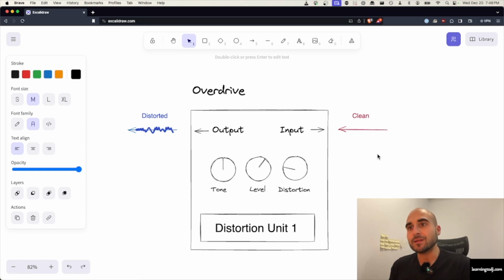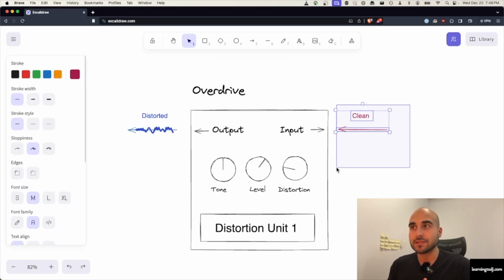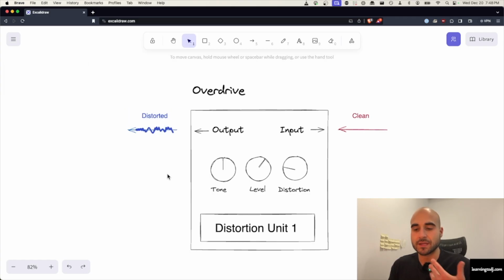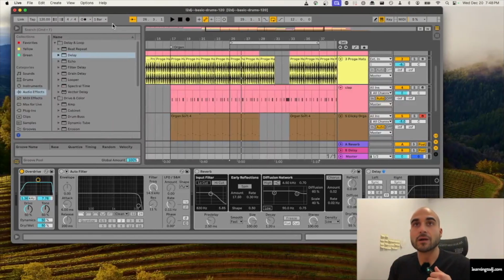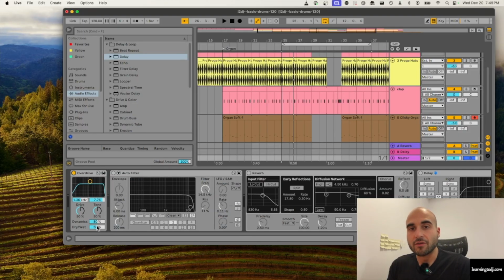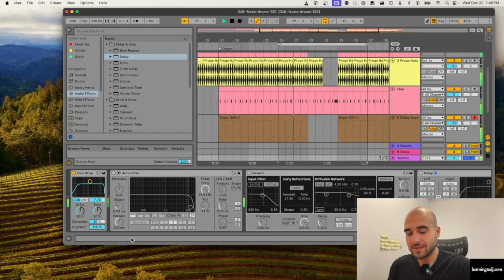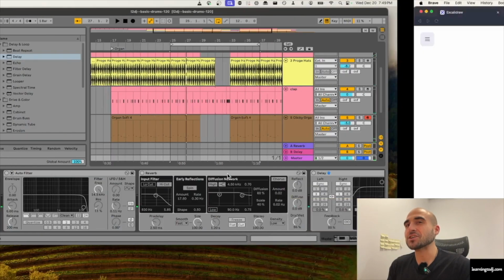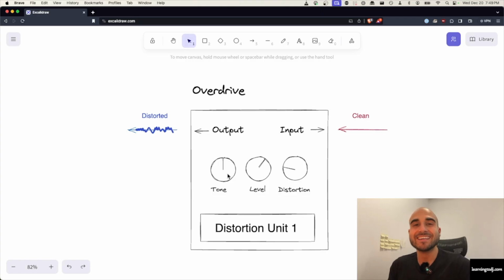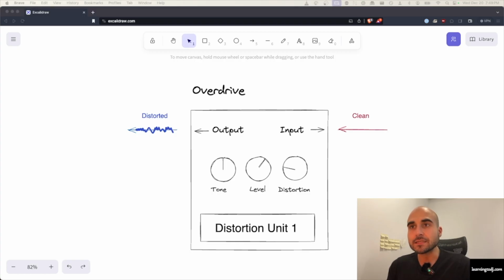So this brings to light a really interesting question, which is how do we balance between the amount of clean input audio signal that we hear versus the distorted output that we hear? Because, for example, if we jump back to our example and we turn our overdrive all the way up, you can hear it doesn't really sound that good. I don't think we'd want to release that onto the internet, but who knows, maybe we would. But the question of how we balance the clean versus distorted output is a really important one.